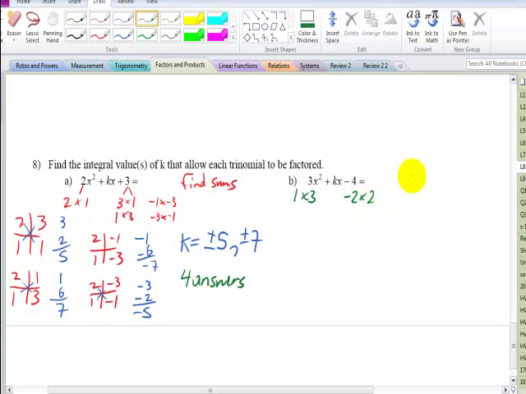Negative 2 times 2. What else? 2 times negative 2. That's different. Okay. Sometimes it'll be the same, but most of the time it won't be, so you got to check it. Okay, continue. Negative 4 and 1. Yep. Negative 1 and 4. What else? 4 times negative 1 and 1 times negative 4. So we'll have several combinations.